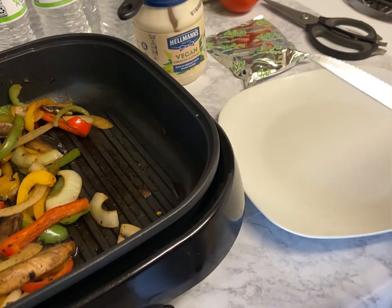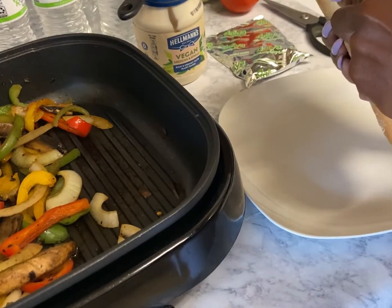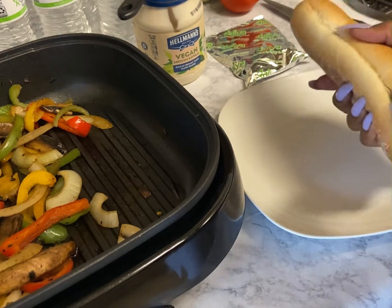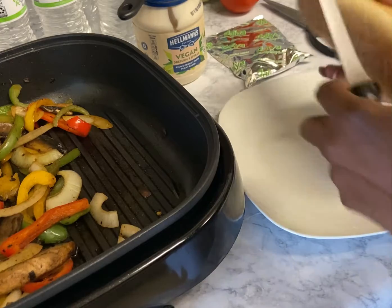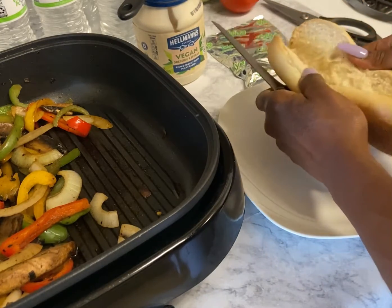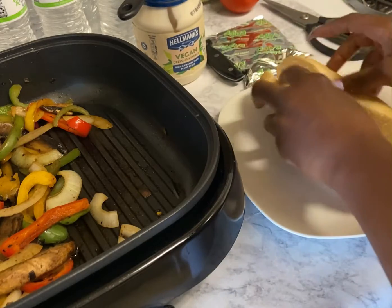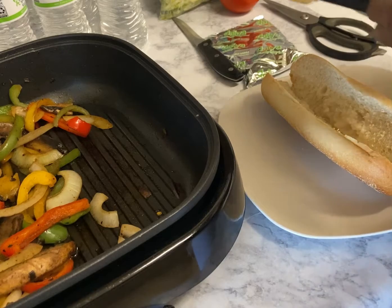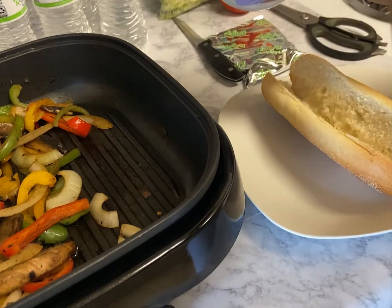And now it's time to make your deluxe Philly cheese shroom steak. Cut your hoagie bun open without cutting it all the way through. You're going to add your mayo as much as you like.